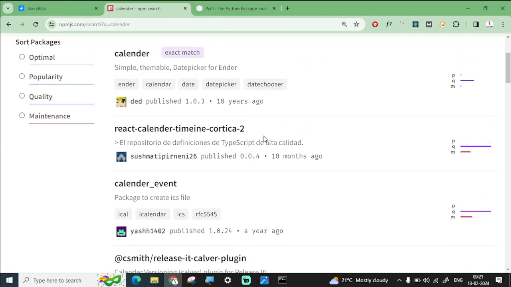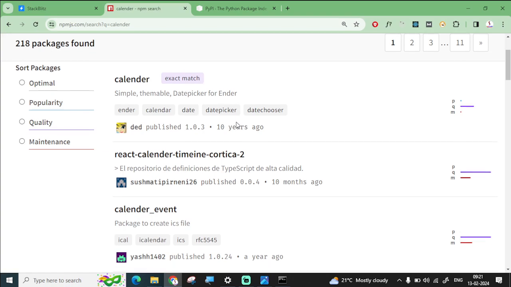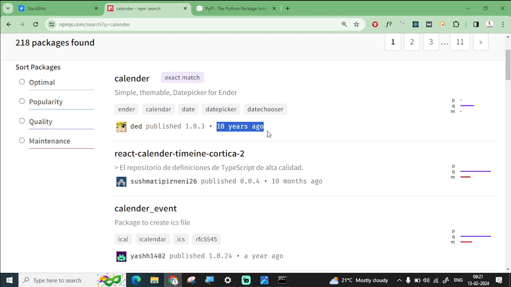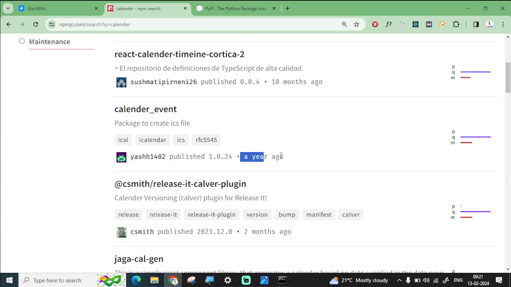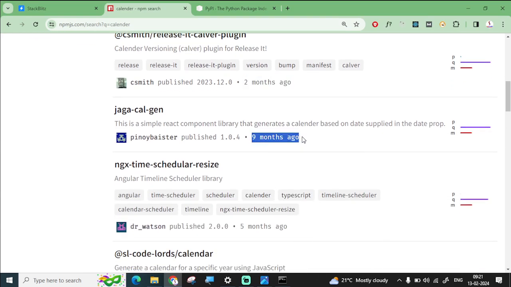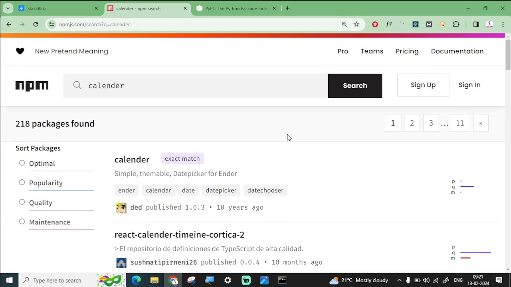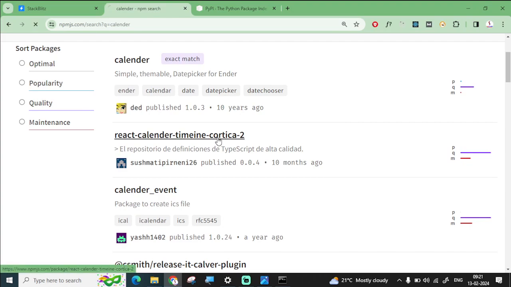So this is very hard to choose. So do one thing, just try to understand how many years ago it was published. So try to choose the latest one, and as well as click on some library.